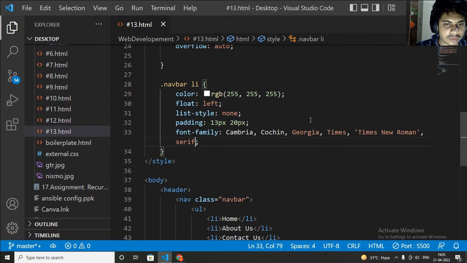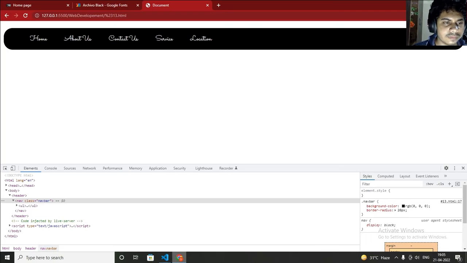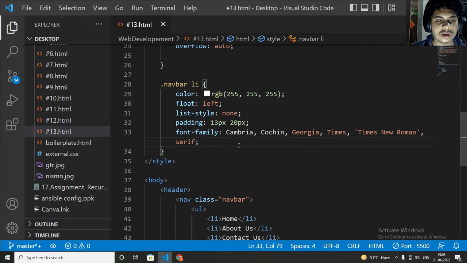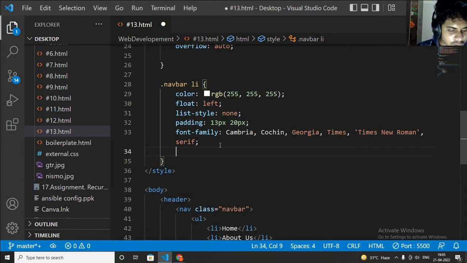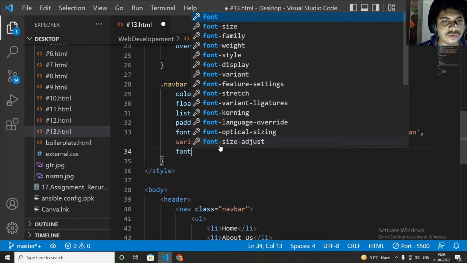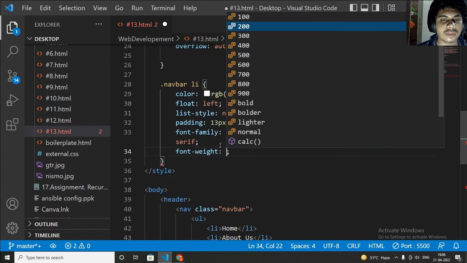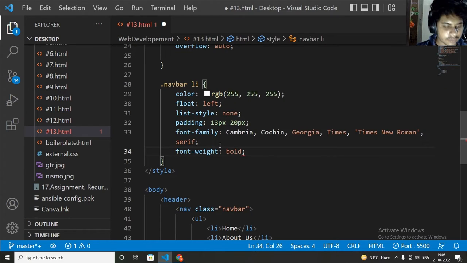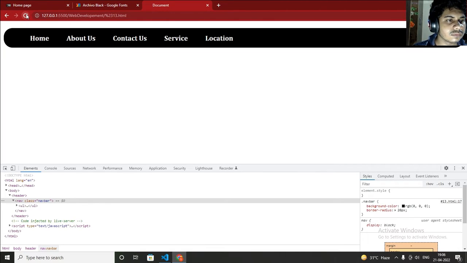Okay, and now it's time to refresh. So now I think this font is pretty much good. Also I can add font weight, like I want font bold. Okay, let me save. So I think this is looking pretty much good.